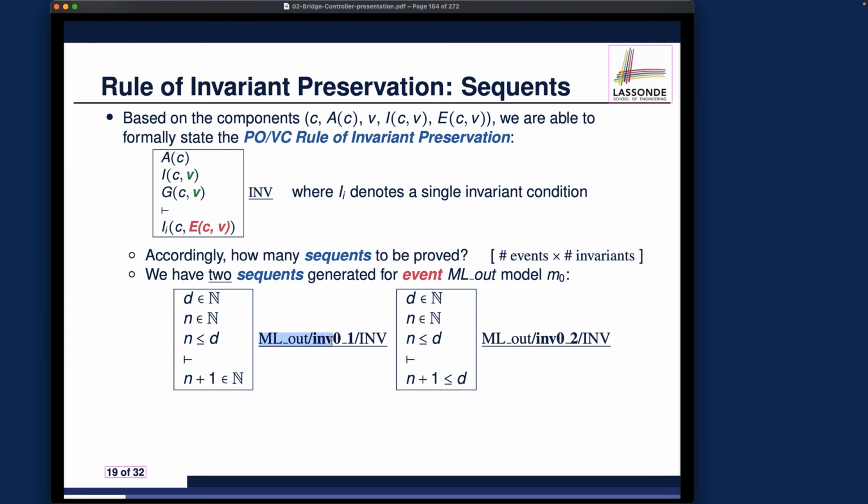Besides the sequent, I also put the name for the proof obligation. This naming convention here is consistent with what you would see in the Rodin tool. They actually are consistent with each other, right? And the exercise is extremely important. I only did 2 proof obligations over here for our initial model, but they are not complete just yet. I'm missing the proof obligations associated with the other event, which is ML in, because this one is only ML out, right? So for your exercise, you should write down, in identical format, the proof obligations that will be associated with ML in.